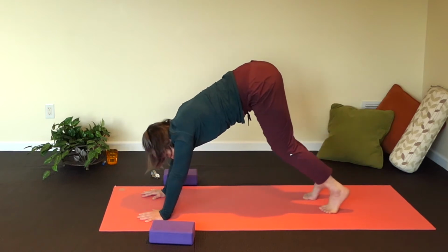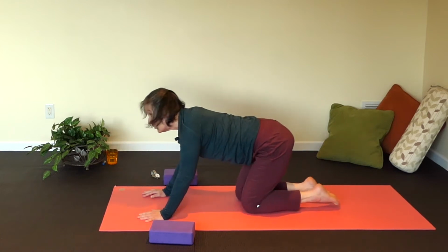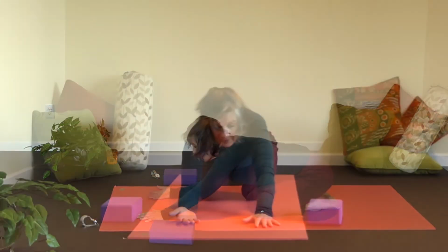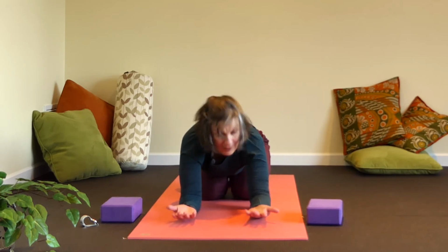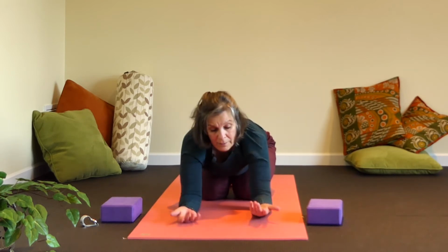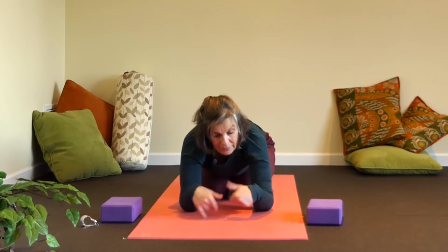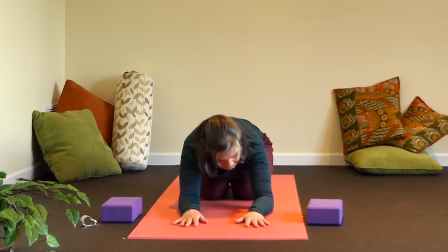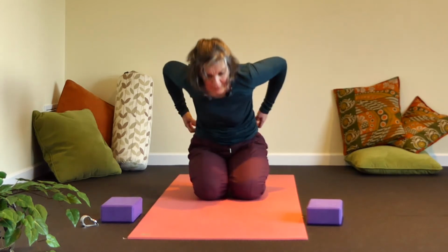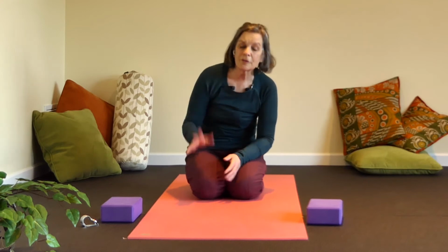So before we start building up, let's take a moment, come down onto your knees, and do your version of a child's pose, and really release those wrists. If you're feeling your wrists already, see if you can rotate them and circle them around and give them a chance to cool out a little bit. So the sequence we're going to be doing is going to be helping us to slowly build strength.